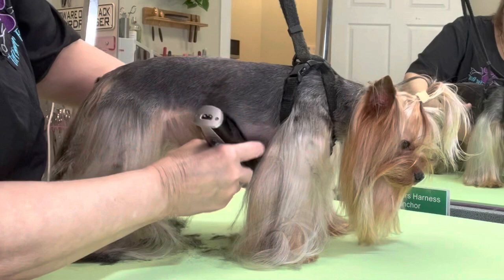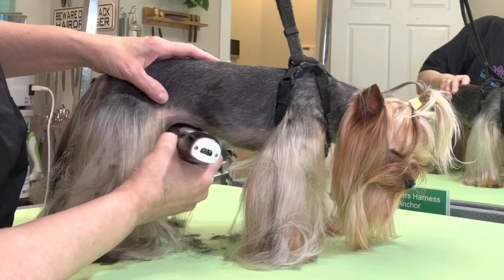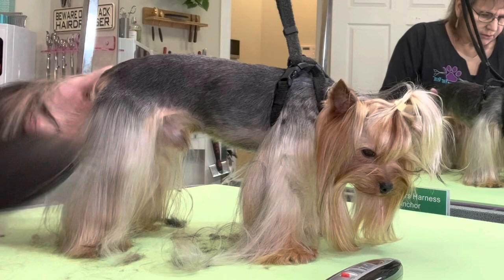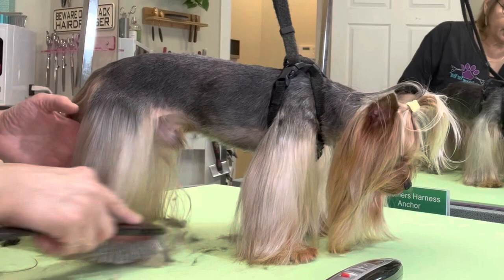I take the hair off the flank very carefully. It's very easy to nick the flank if you're not careful. It's also important to keep these hair clippings brushed away from the dog as you go to keep the hair clippings from tangling in the longer hair.